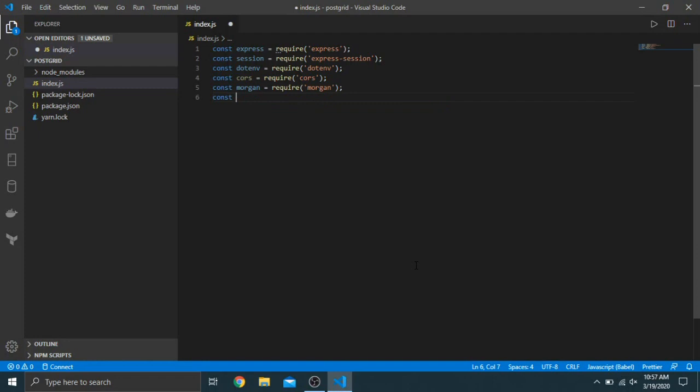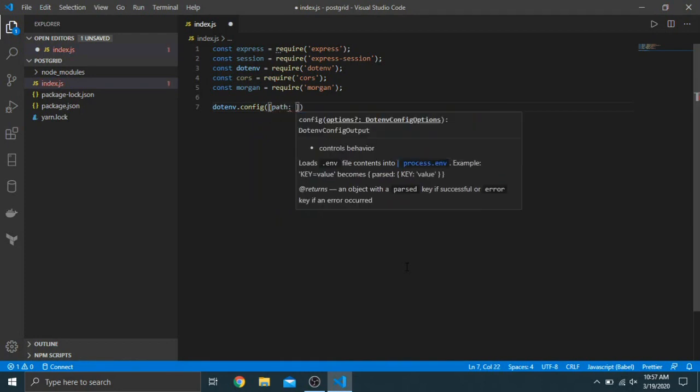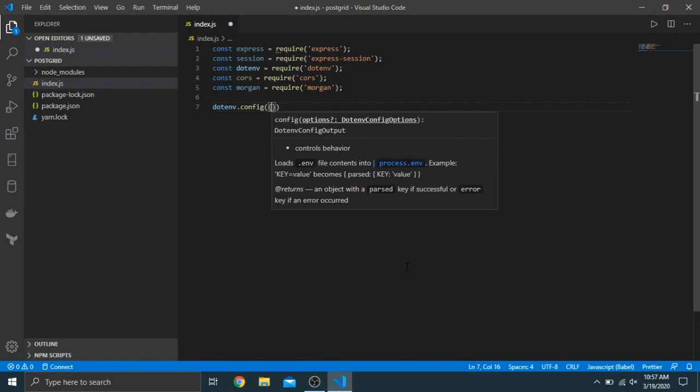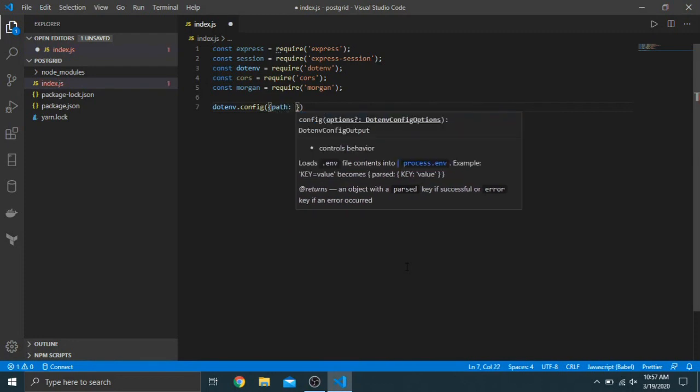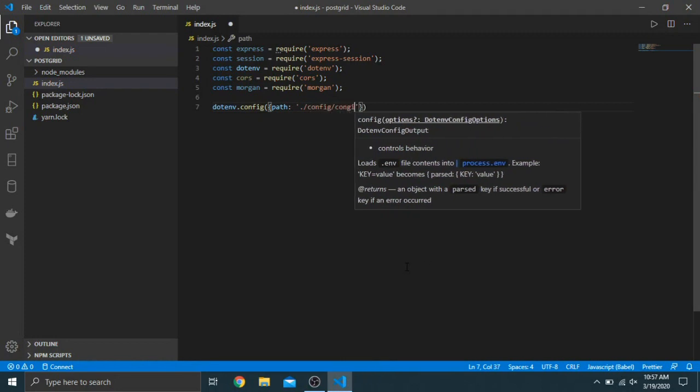So basically, I'm going to bring in two routes here. I guess I'll do that in a minute. So first, I want to use dotenv config with the path of where the environment variables are at. Curly braces. And it should be in a folder called config, and it'll be named config.env.